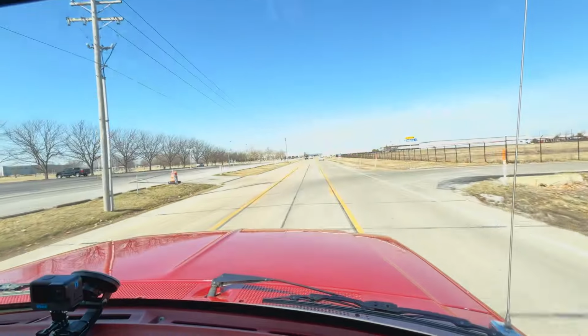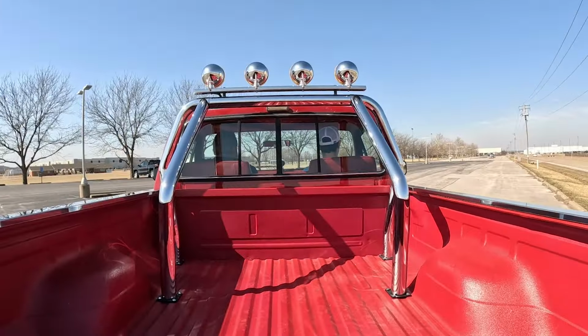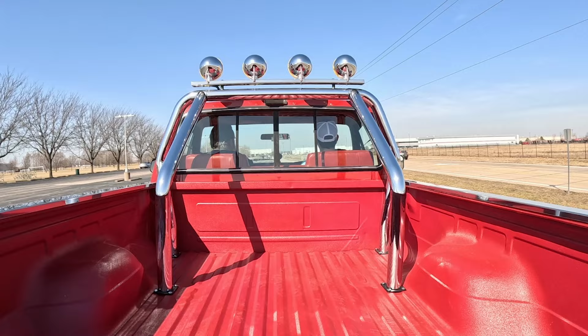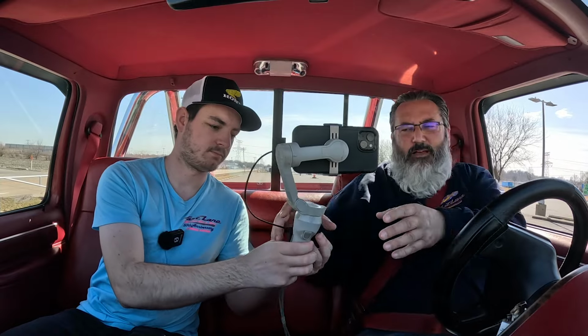Hey, and we got some guys in one of our Camaros driving up here on a test drive. Isn't that interesting? We'll try to stay out of the way while we do our flybys. Alex, one of our salesmen, is currently driving the 1979 Silver Z28. We did a video on that. Yes, we did. Go watch it. Had a 350, 373 gears. It was a great video. Ready to do some flybys? Heck yes.